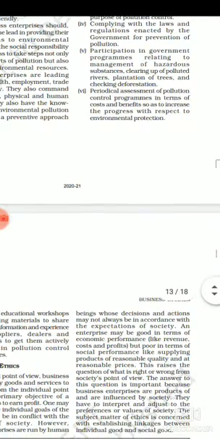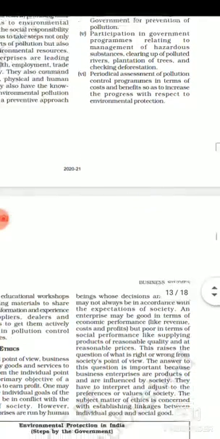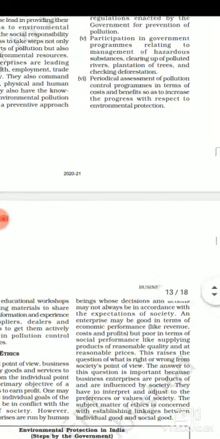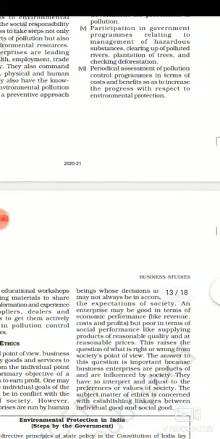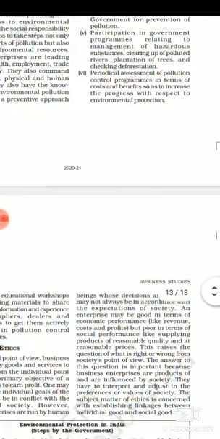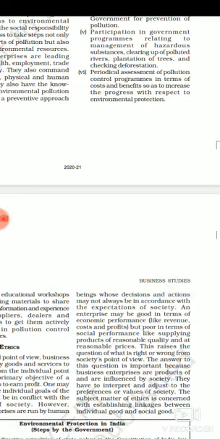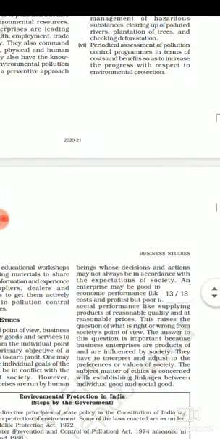For this, the business needs to participate in the different programs which government runs for the protection of environment. These can be for clearing the rivers which are polluted, plantation of trees, checking the deforestation. These are the different programs which government runs, and they even require the participation of business enterprises also.